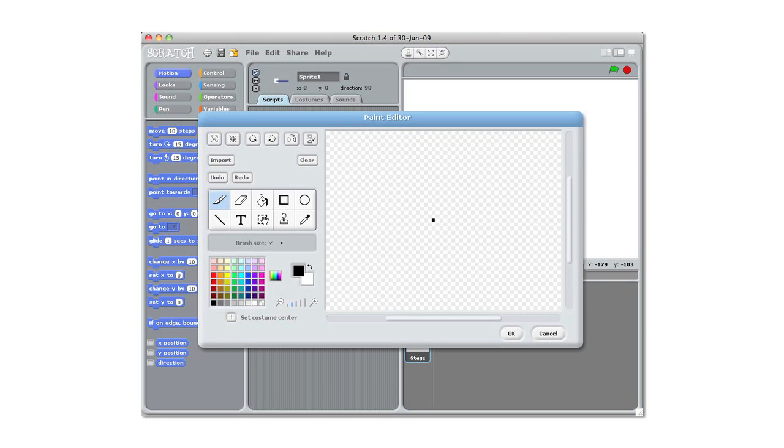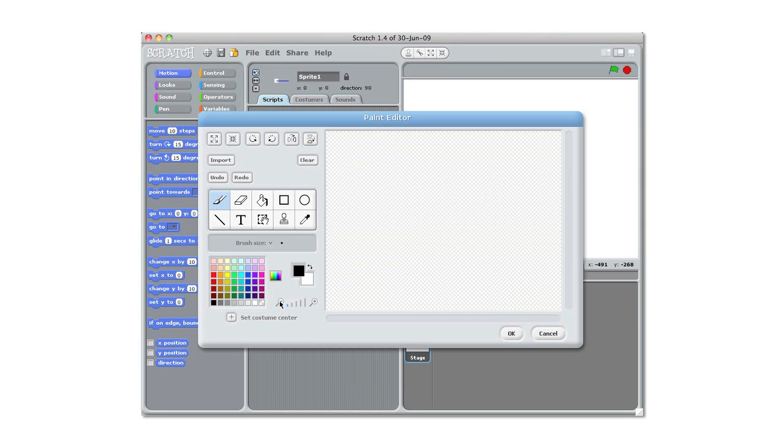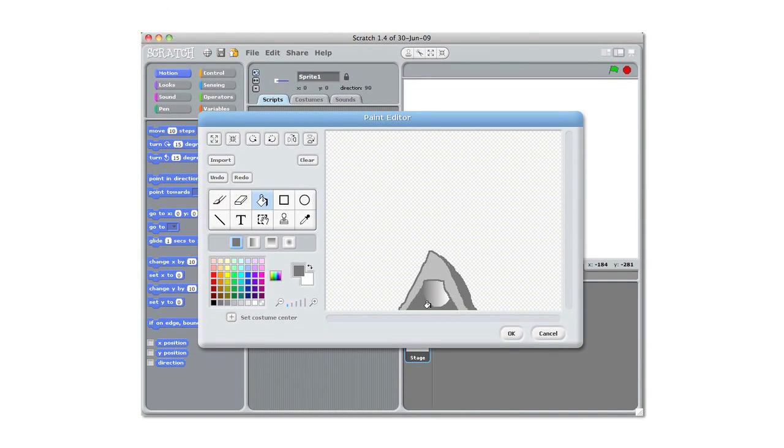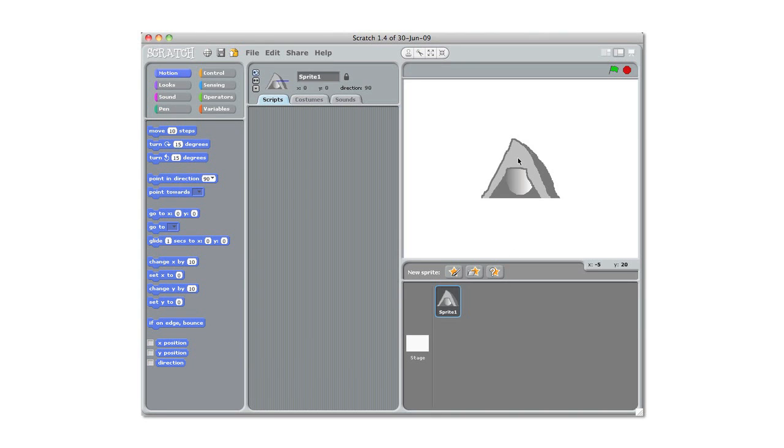First thing I want to do is zoom out because I'm going to have this sprite floating on the full background. So I zoom all the way out, and then I'm going to use the paintbrush, and I'm going to use gray because mine was an aluminum canoe. I'm going to do just the bow of that canoe. If you can imagine sitting in a canoe, as you move forward, you'd probably only see a certain amount of it. So this is called a point of view. And there's my canoe bow, ready for the water. So I click OK. And my canoe is floating up in space.